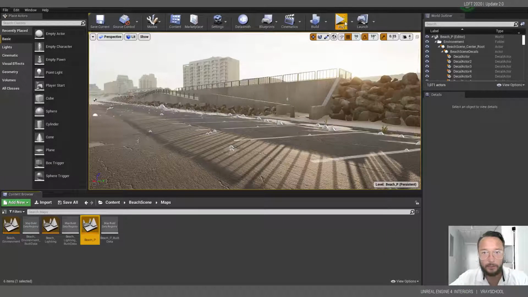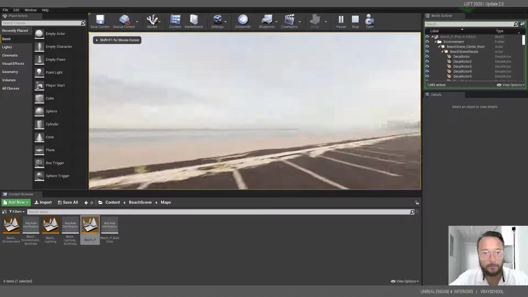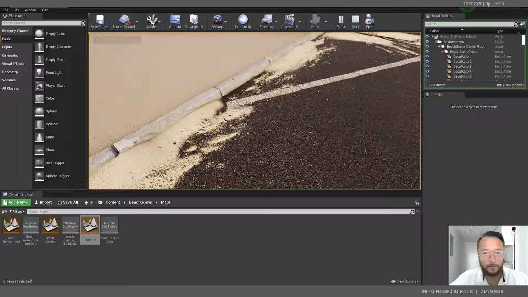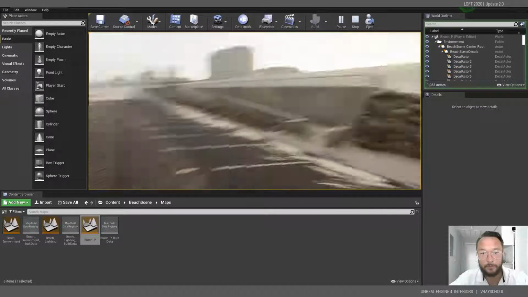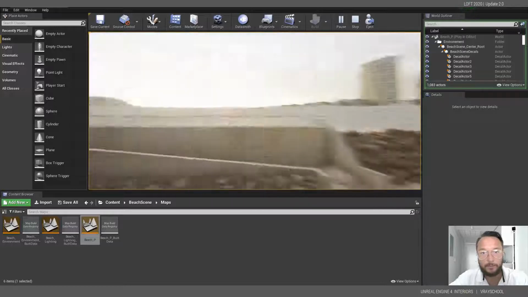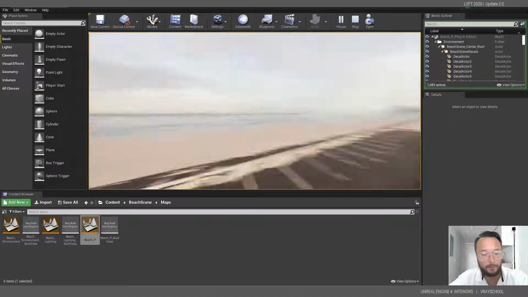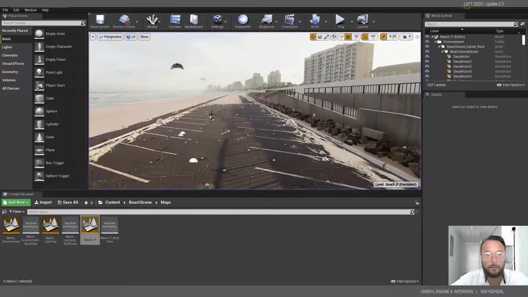You can see it's a very nice looking scene here. It's free for download, you know, got nice detail. All right, with HDRI, sun, everything is cool looking here.